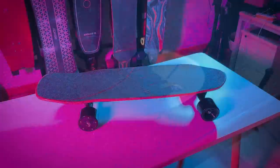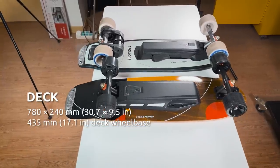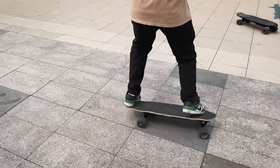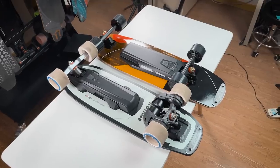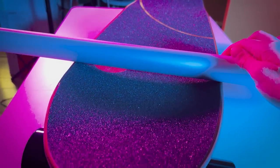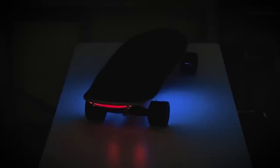The Ripple's maple deck is 780mm long and 240mm wide. Compared to the Exway Wave, the wheelbase is shorter by about 40mm, making this board noticeably more nimble. Even though the wheelbase is shorter, the kicktail is quite a bit longer, so the overall length is slightly longer than the Wave. The concave is in a very gentle radial shape with a slight flare for each wheel. Like the Wave, the tail has a replaceable translucent puck to protect the deck and light up at night when you brake.